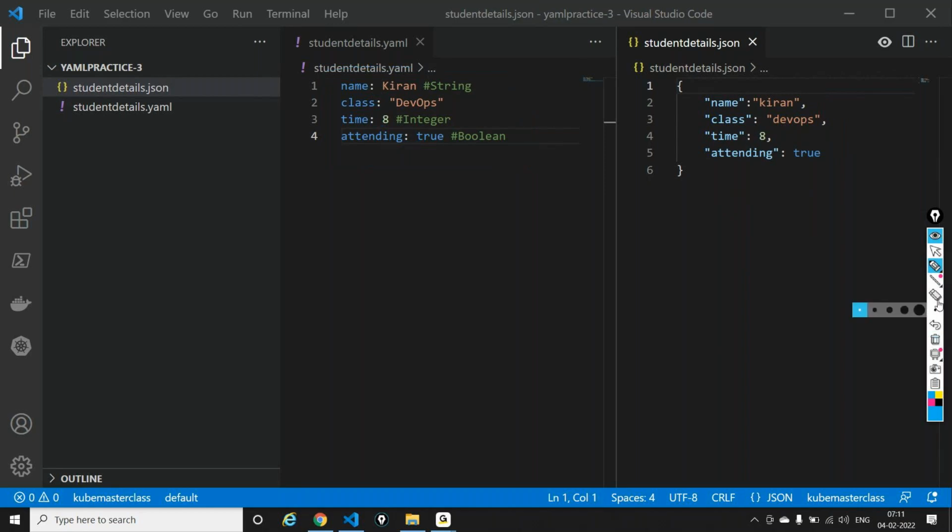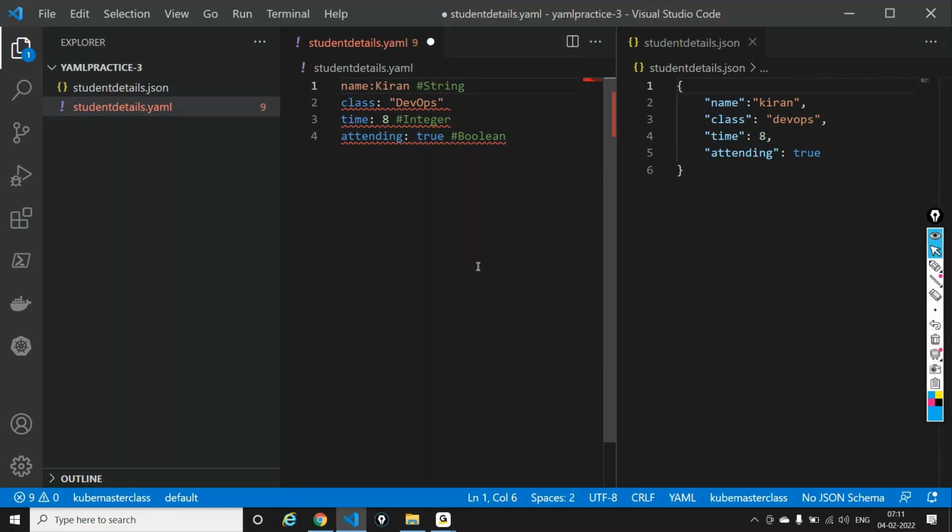Meaning, if I remove this, it will start throwing errors. The entire YAML key value pair is developed on the cornerstone of spaces. Spaces and indentation is what we call here. So the entire YAML format depends upon the spaces, so this is something that we need to take care of.